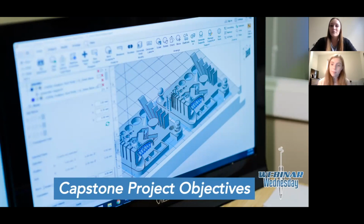And one more question before we move on, I'm just curious who all was involved in your group that did this capstone project together. You mentioned that sometimes there's students from different engineering disciplines. Yeah, so I was one of 6 students. I believe we were evenly divided. Obviously, I was mechanical engineering. So I think there were 3 of us in mechanical engineering and 3 students in material sciences and engineering, since this was a very material-based project.